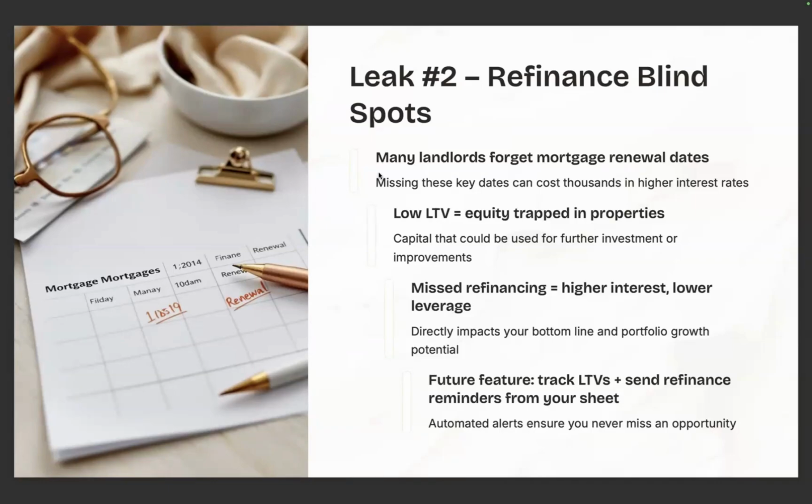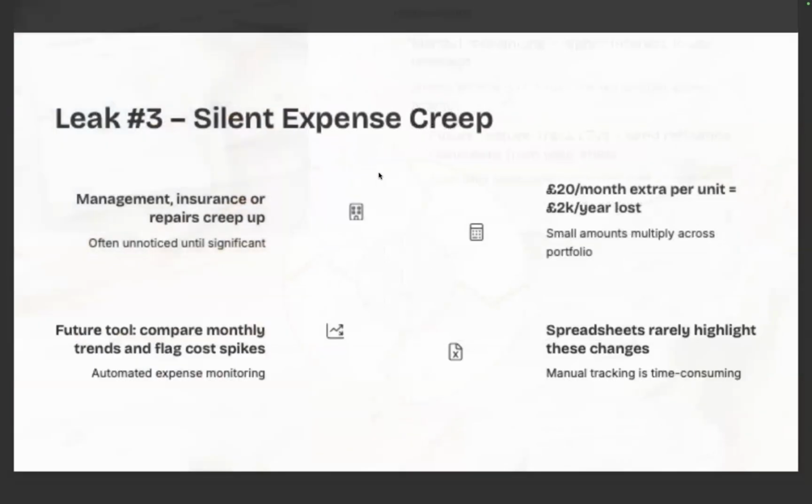So that's something to keep track of. If you have an automated system that tells you every month, look, this property is now below market value. In some cases, your property might be above the market rent, in which case it will tell you that it's overperforming. And if it's overperforming, that is also a risk, because if a tenant leaves, you may not be able to get the same amount from the next tenant that occupies your property.